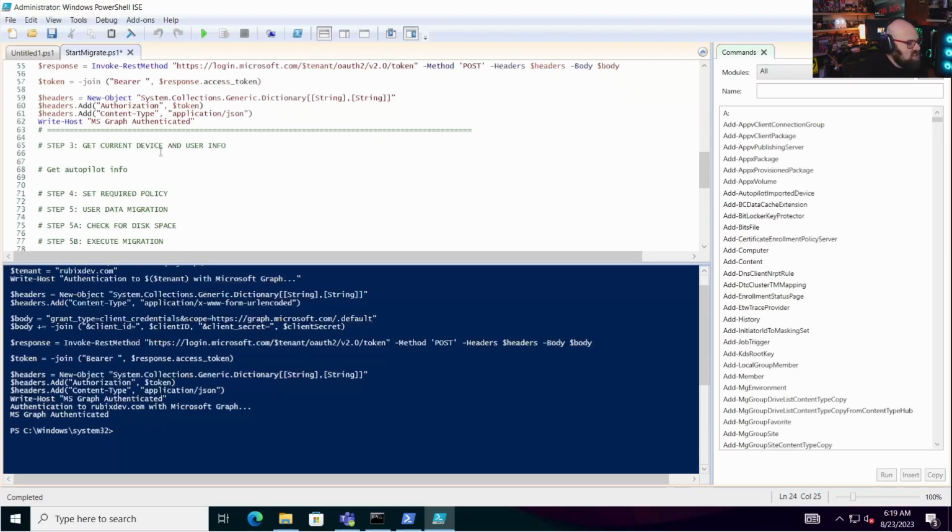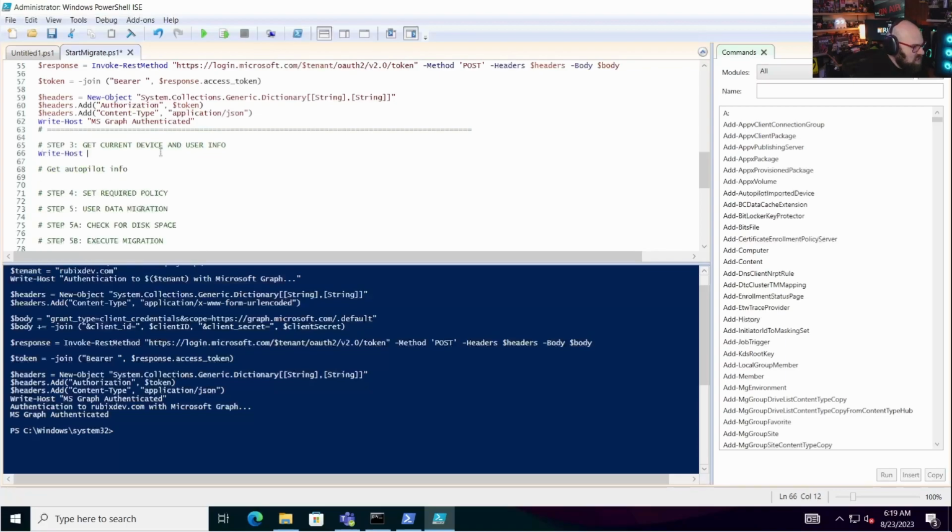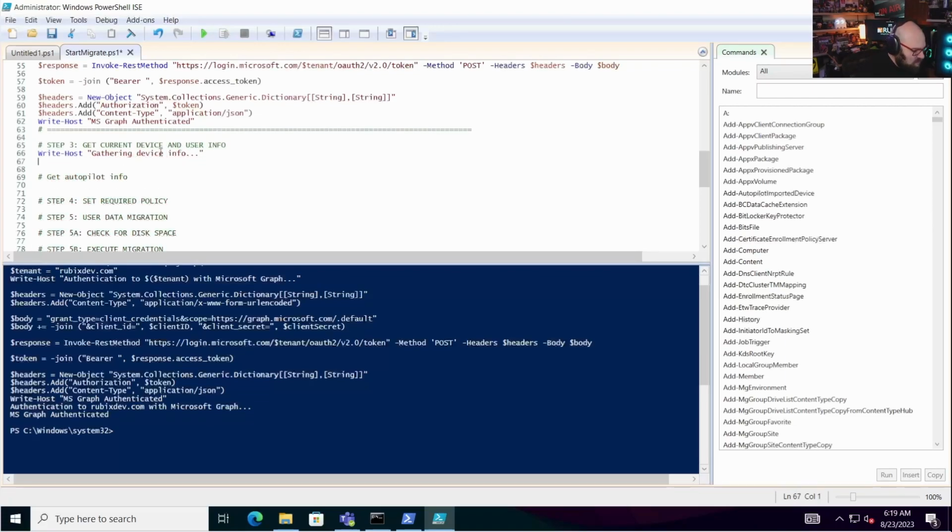So why don't we go ahead and start by getting the serial number. We're going to write host, let's say we're just gathering device info. And then we will get the serial number.